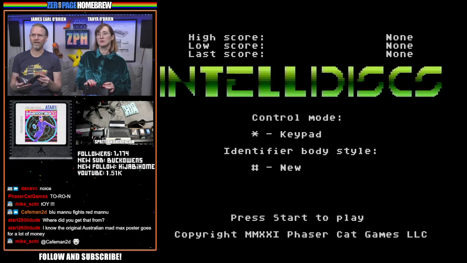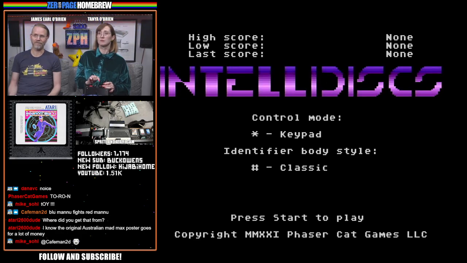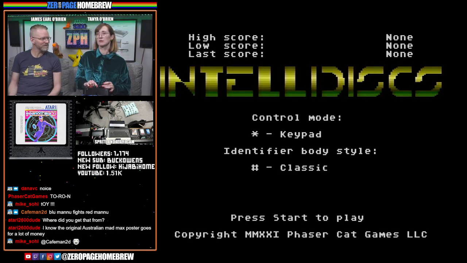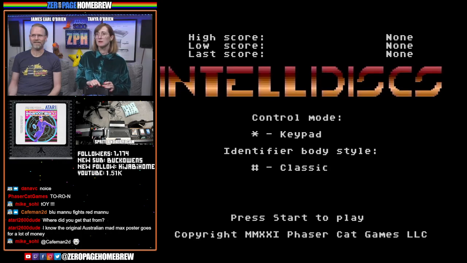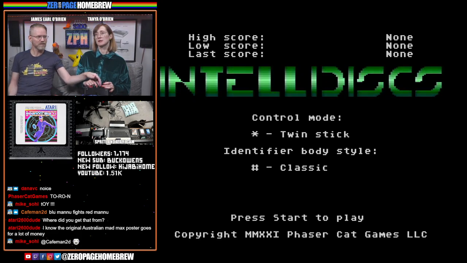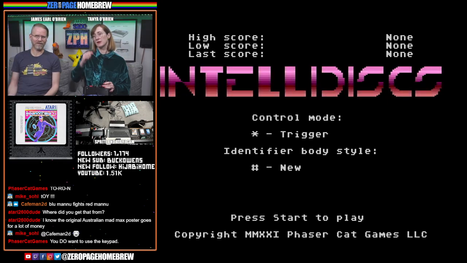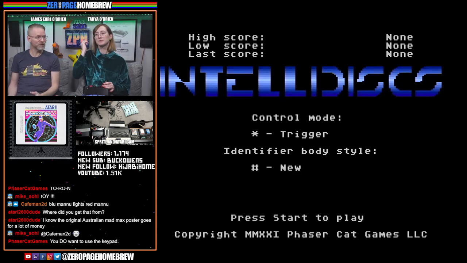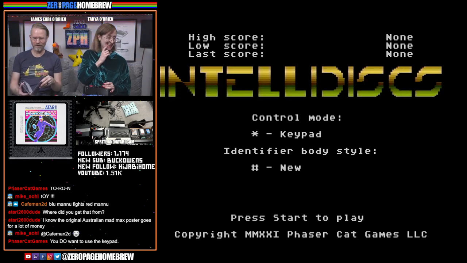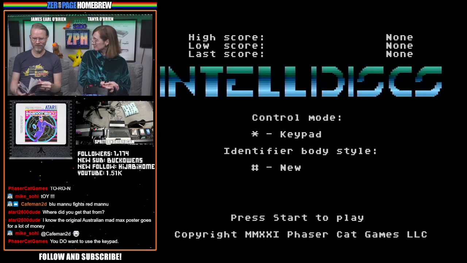So, one arcade. Now, you don't want to use the keypad, so press star. I mean, you can. No, you press the pound. Oh, star. Sorry. Trigger is what you want. There's also dual stick, twin stick. And then classic and new. You probably want to do new first because that's a new one for the game. Okay, you do want to use the keypad. Well, let's do keypad then. I'll show you the keypad directions.